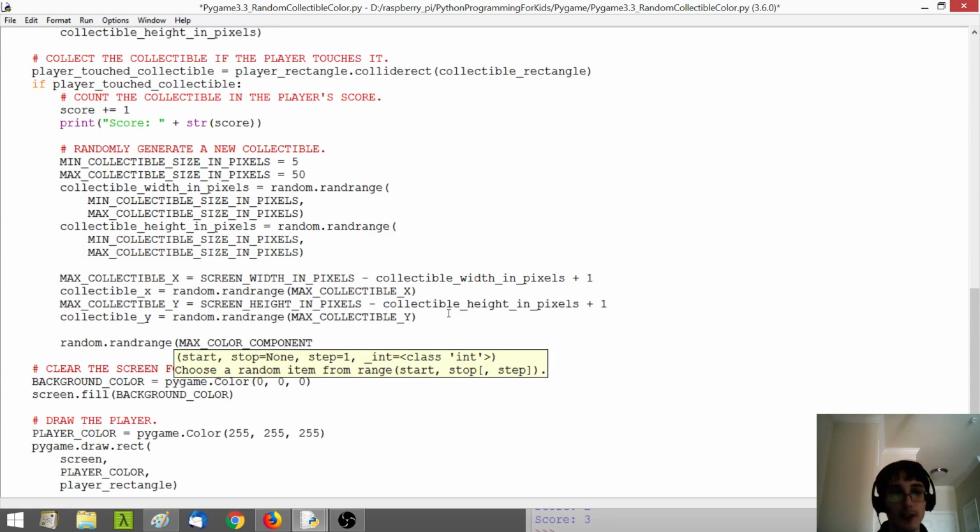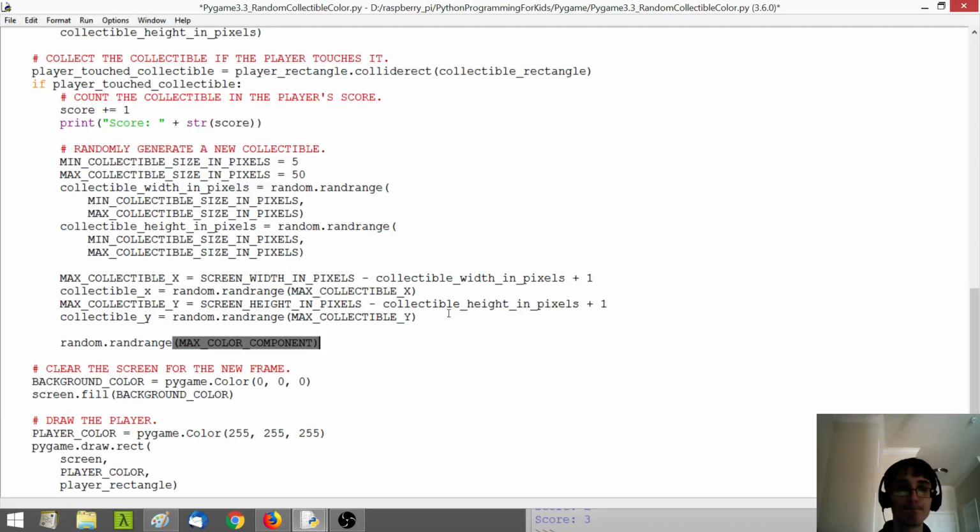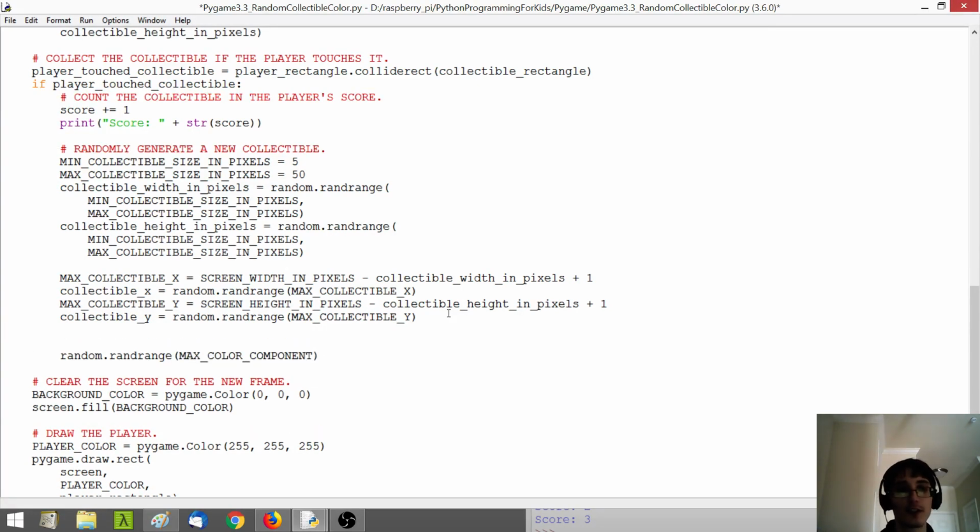So what is this? Well, I mentioned this is going to be 255 because that's the range that we just went through with the colors. Now, since random.randrange generates one less than what we want, I'm going to just add one in here.